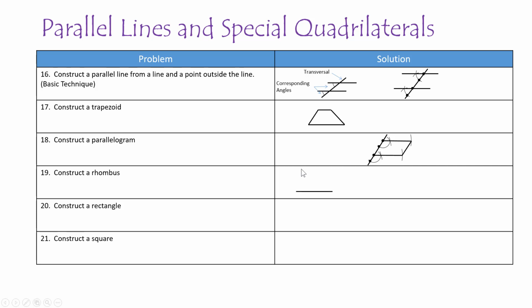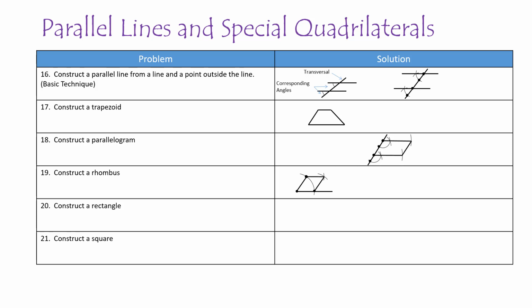Okay, for a rhombus, which is like a parallelogram except all sides are the same length, we draw a line segment where we want the corner of the rhombus, and we draw the first side, and then we measure that first side and sweep down to the second side right there. Then you keep the same setting of the compass, and you draw an arc for the third side, and you draw a crosshatch for the fourth side, and then you fill in the third and fourth sides, and that's a rhombus.